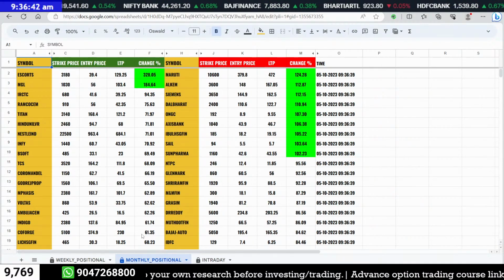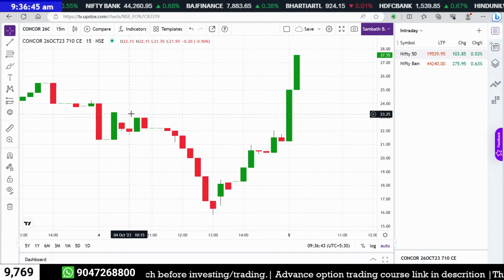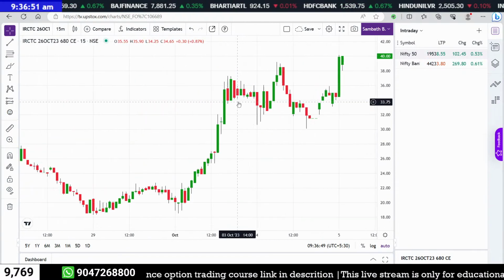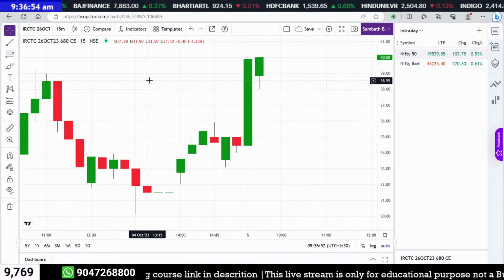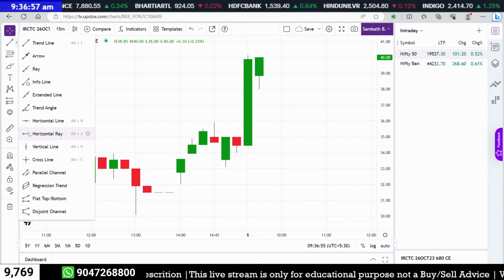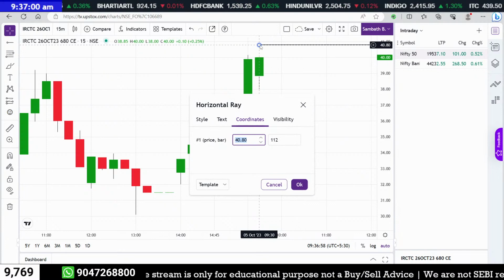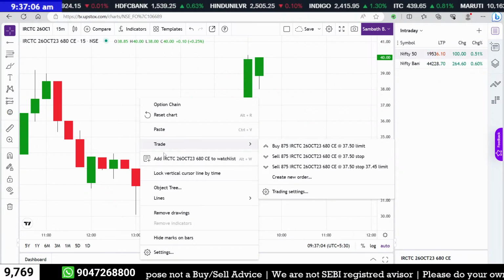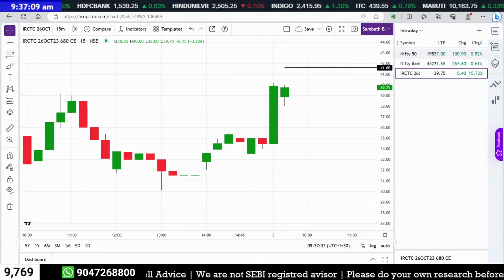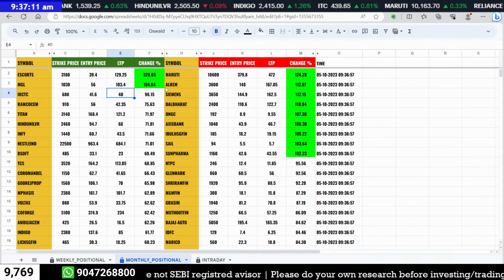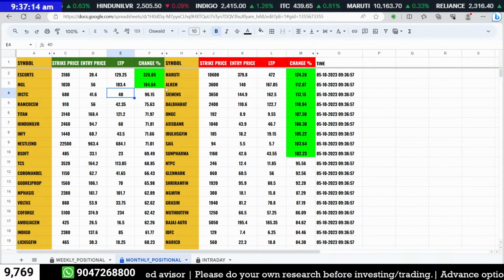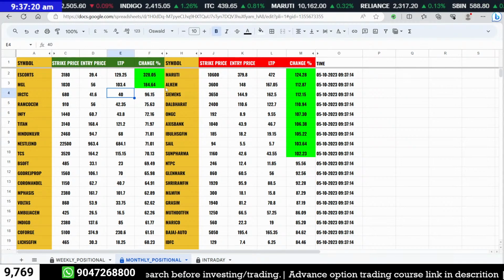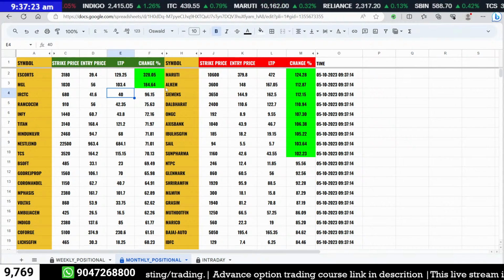And is there any opportunity in monthly? So we are looking at this one, IRCTC 680 call option. Let's see 680 call, 41.6. If it breaks 41.6, that is a fresh break. Based on our advanced option strategy, that may be a fresh break, currently 39. The remaining stocks are far away, so we should wait. Nifty has now started moving up almost 100 points. Maybe IRCTC 40.